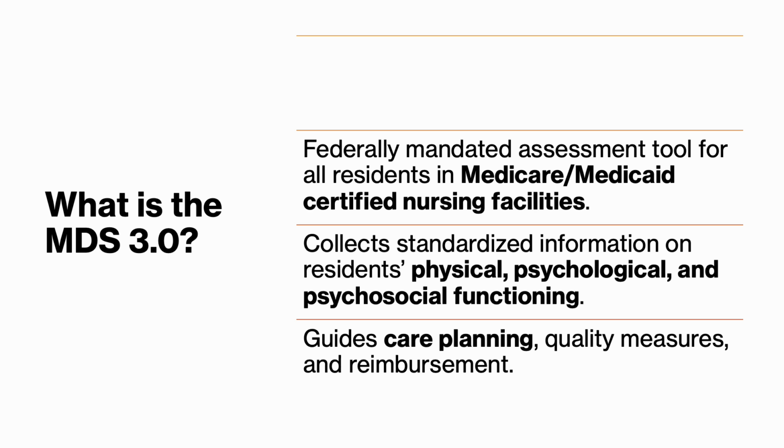So what is the MDS? The MDS is completed on admission, on a quarterly basis, annually, and when a significant change in status occurs, and that'll typically be indicated to you by your administration. Typically, if there is an electronic medical record or charting system within your organization, it'll track all of these milestones and you can check up on it. It'll tell you when a patient is due to be reevaluated.